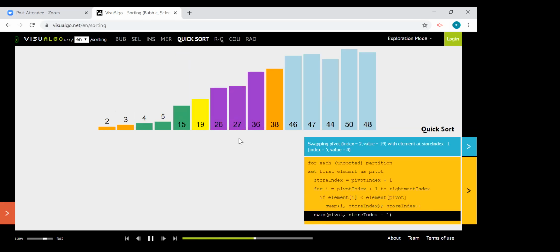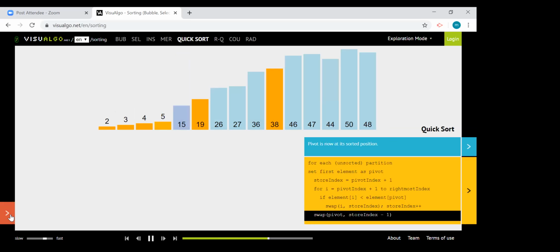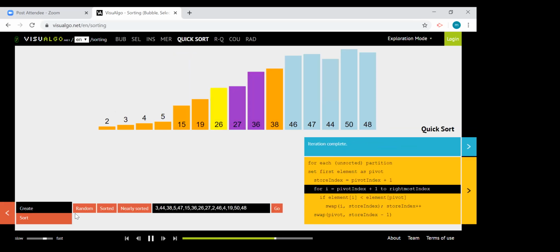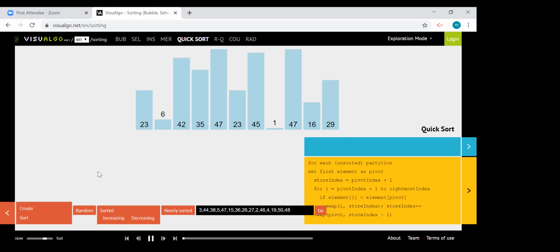Now let's see how it works. And then you have here the algorithm, you can play with it, but what's nice about it is that you can create a random list, you can create a sorted list. And this is what Ronnie was talking about. What happens if it's all sorted decreasingly or increasing, or it's nearly sorted? What happens? How does it work? And you can really play around with this a lot. And I suggest to you, if you really want to start understanding how it works, you can go through this and play with it very nicely.